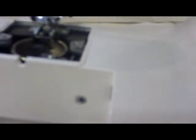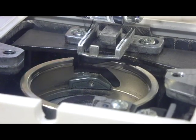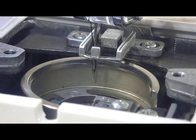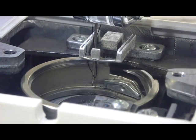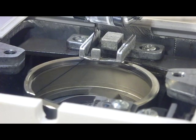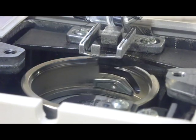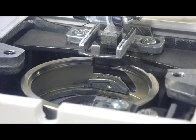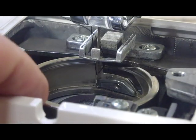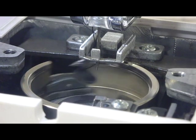So let's show that. And this is just an adjustment on my machine — nothing has actually broken, just things have gotten out of line. So here comes the needle, it's already threaded, it's coming down... there's the needle. And it hooks right behind — picks up the loop and the thread, and then it takes it around the bobbin, and you make your stitch right there. So when you're making the adjustment on the hook, you want it to pass right behind the scarf so it's easy to pick up.